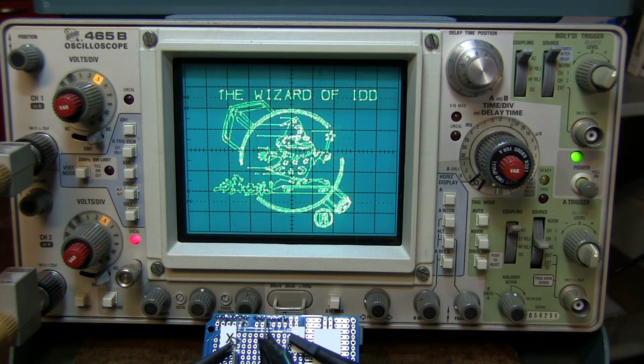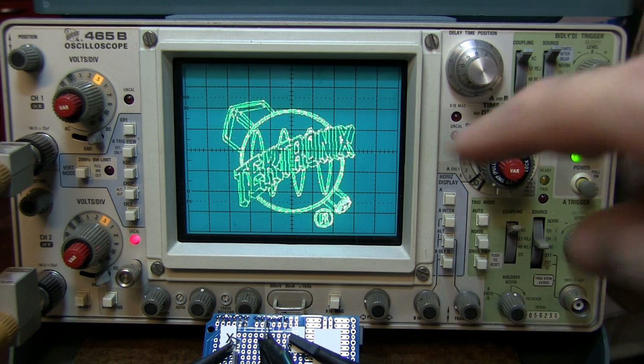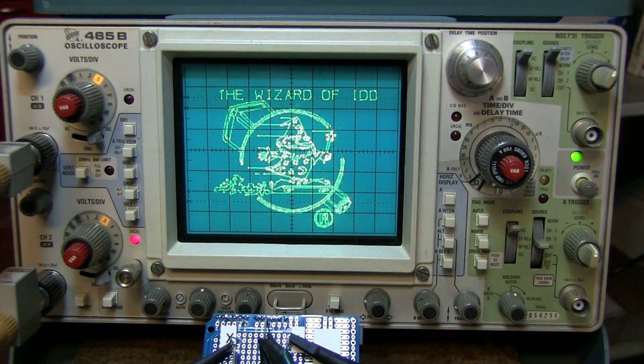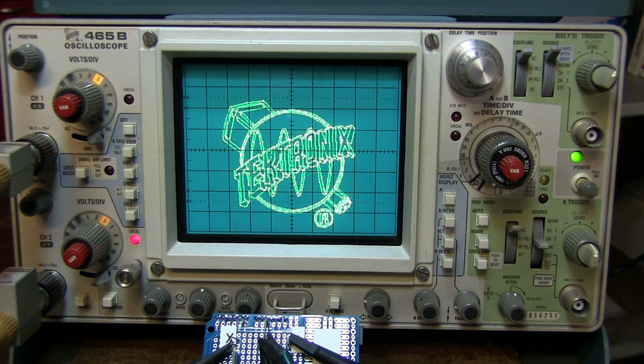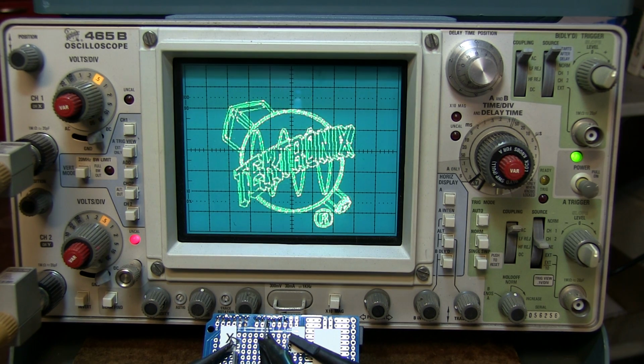The wizard is one of many little graphic cartoons that made an appearance in a lot of the Tektronix service manuals and schematics. And I think the wizard first appeared on the schematic of the 454 vertical preamp. So if you actually look in the service manual for that, you'll see the wizard sitting on the schematic. And there are maybe a dozen or more cartoons that you'll find hidden away in some of the old Tektronix documentation. So I just thought that was kind of an interesting story.